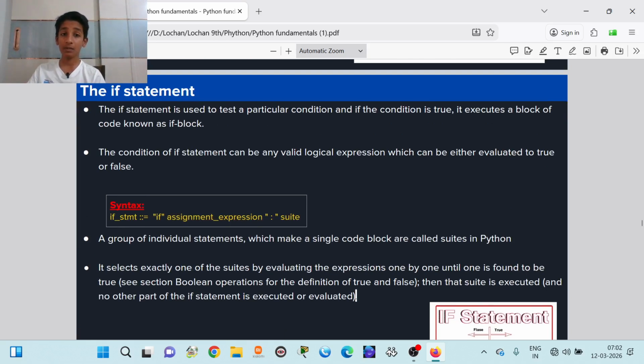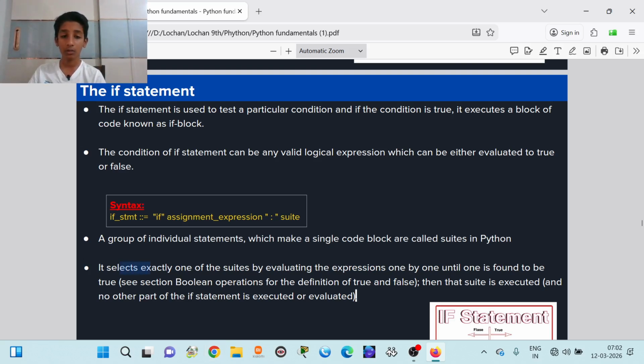The if statement. The if statement is used to test a particular condition, and if the condition is true, it executes a block of code known as the if block. The condition of an if statement can be any valid logical expression which can be evaluated to be true or false. A group of individual statements which make up a single code block is also called a suite in Python.